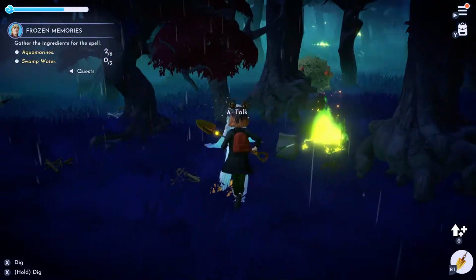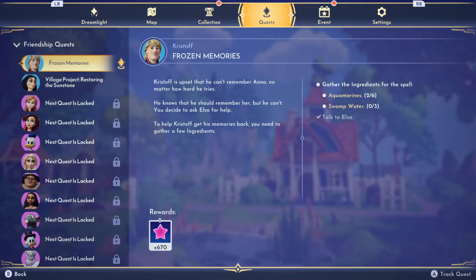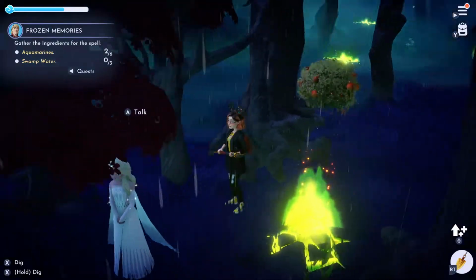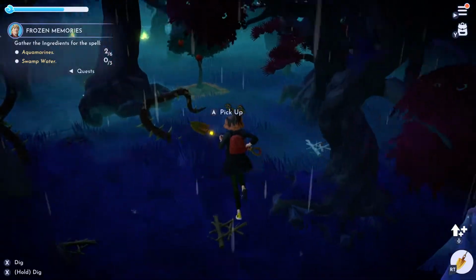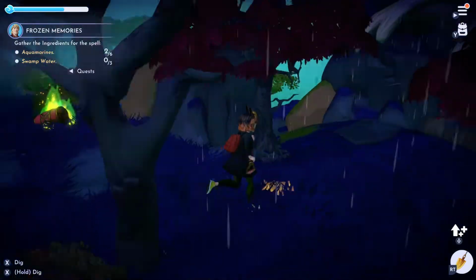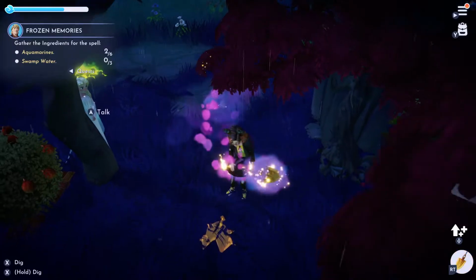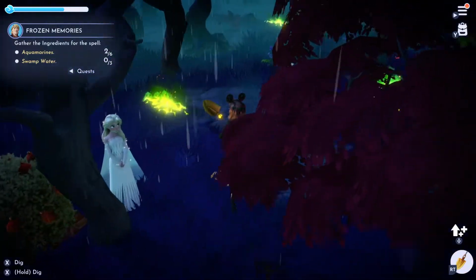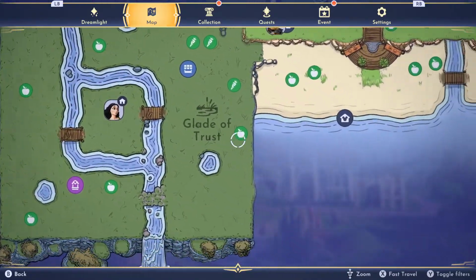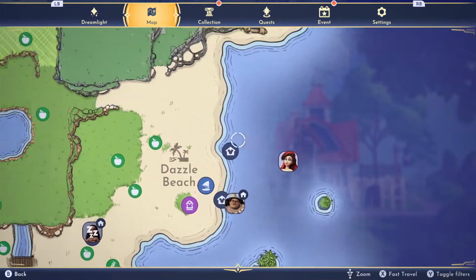Is this... no, this isn't the entrance. Alright, you know what? I forgot. I need to come up. Oh wait, I'm literally right here. Where's the tree? Okay. So here it is. Looks like it's still watered and it's still growing. Alright. So that's okay. Ariel's way out here.